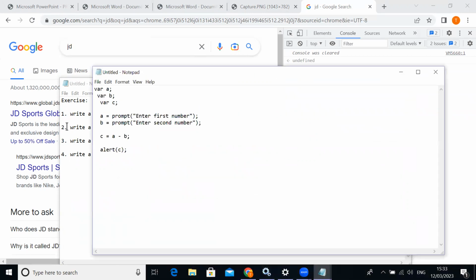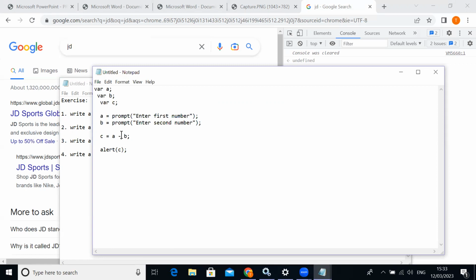So we can still declare our variable A, variable B, variable C, and we can still ask the user to enter the first number, we store it in A, enter the second number, we store it in B. The only change we make here is the operation we perform on the variables. If we perform a subtraction operation, the software will be doing subtractions.